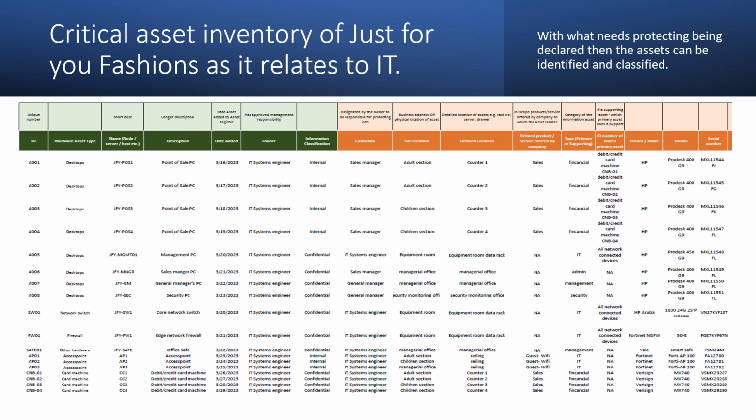And based on this, it assigns whether the data being held by the devices are internal, confidential, or external. Based on the nature of the business, they have to be either internal or confidential, as everything is important. And then you have the persons who are responsible for protecting each asset, ranging from sales manager, general manager to the IT systems engineer. And then the location of devices, in general and specifically where they are.